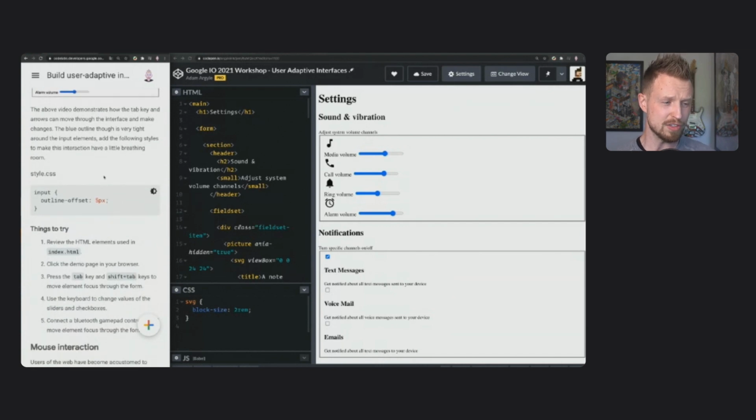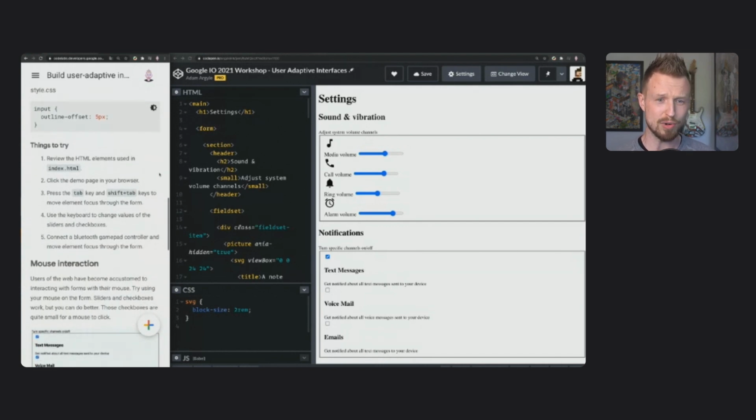There's a little GIF there that shows the experience beforehand and after. I like to add this CSS style here of outline-offset: 5px. That's just to give it a little bit of offset. So I'm going to copy that and paste it right down at the bottom of our CSS. This is our first little copy paste. Now if I tab through, you can see that there's a little bit more space around our element. It's not quite so shrink wrapped.